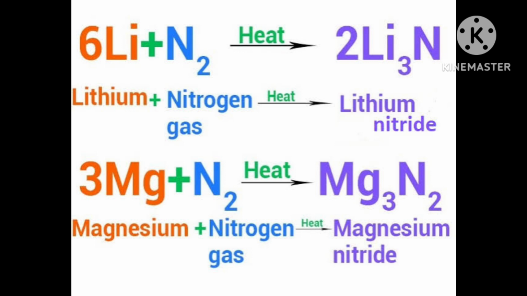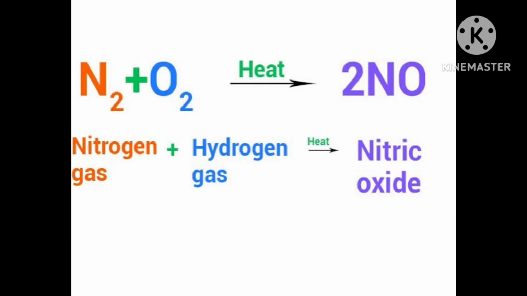But if you want the reaction to be fast, meaning ammonia gas should form fast, then K2O and Al2O3 are also mixed. Small quantities of K2O and Al2O3 are mixed to increase the rate of attainment of equilibrium. Correct? But earlier, as I told you, iron and molybdenum were used. This I have told you about the manufacture of ammonia, the Haber process.